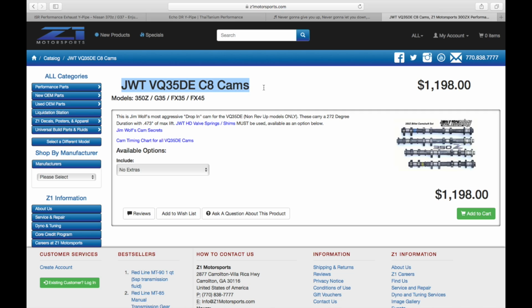That's the price. These are for the non-rev-ups. Rev-ups have their own, but I don't think it's the C8. You guys will have to check that one out. But also, I would recommend getting their valve springs on the side too. It's like 1400. It's worth it. This will allow you to rev higher, and you won't have valve floating and whatnot.